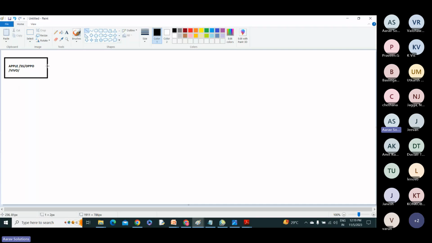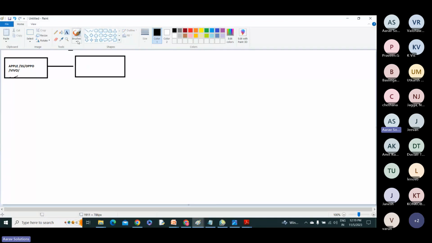To develop their product, they need one chipset. We have seen in products that sometimes we have a Samsung chipset, sometimes a MediaTek chipset, sometimes an Intel chipset.